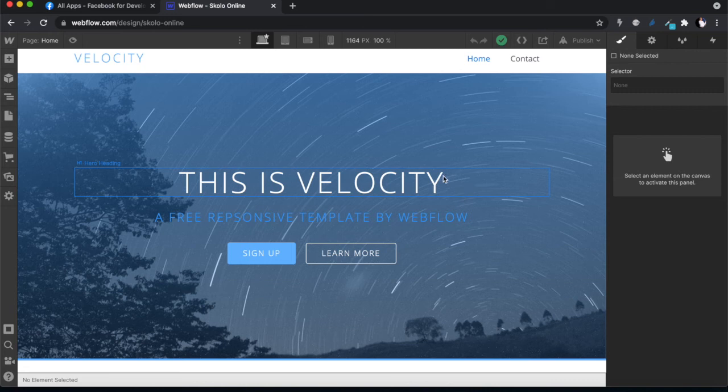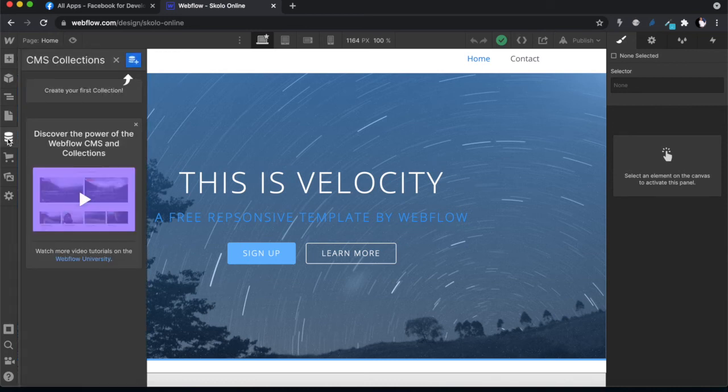If the template that you downloaded had content management, you would need to go into this content management navigation panel, and then you would see all the content that's already been pre-built into it, and you'd be able to either edit, delete, or add new content management flows in there.